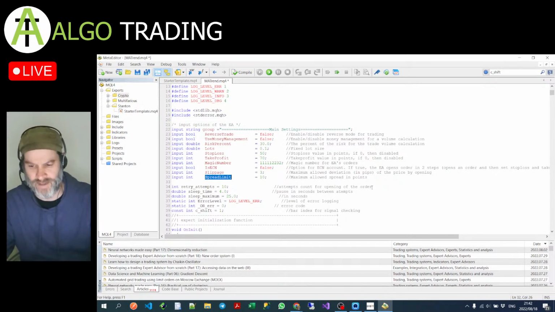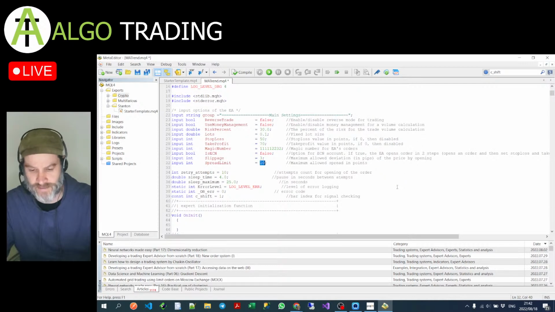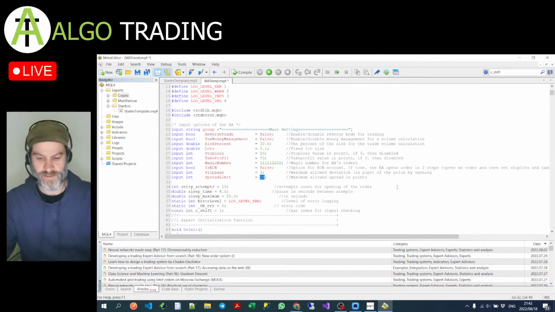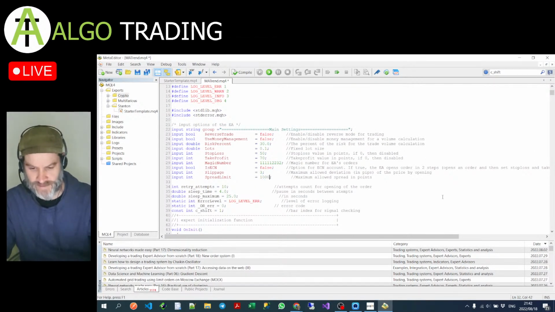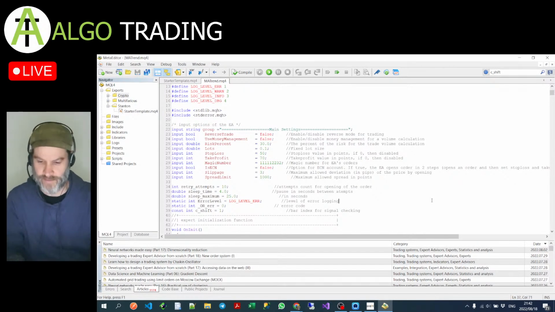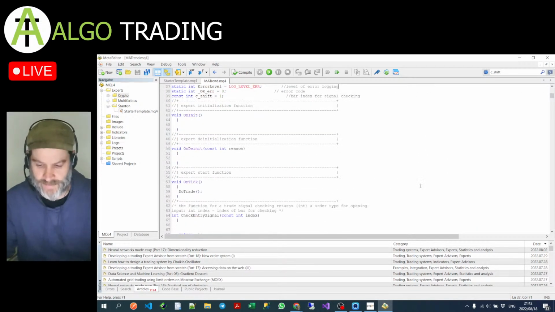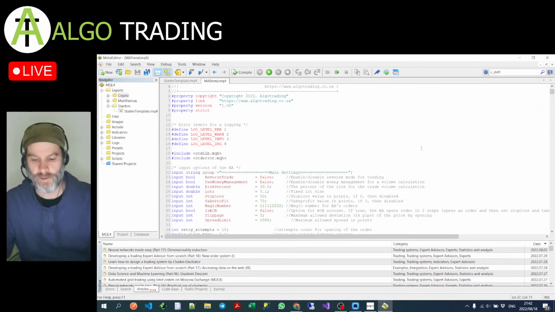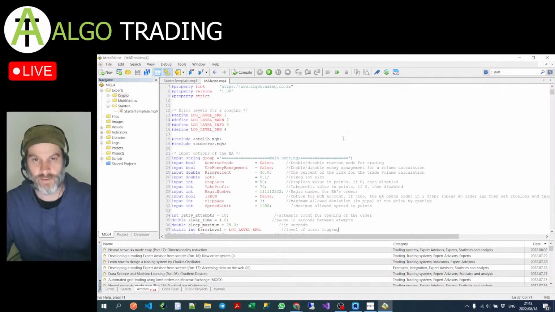But for Bitcoin, I think the default spread is 50. But your point size is 13,000 or something like that, so it really doesn't make sense. But just keep your spread limit. I'll even set this at default high so we don't worry about the spread. Okay, and that's that. So now we're going to add our input parameters for our MA.